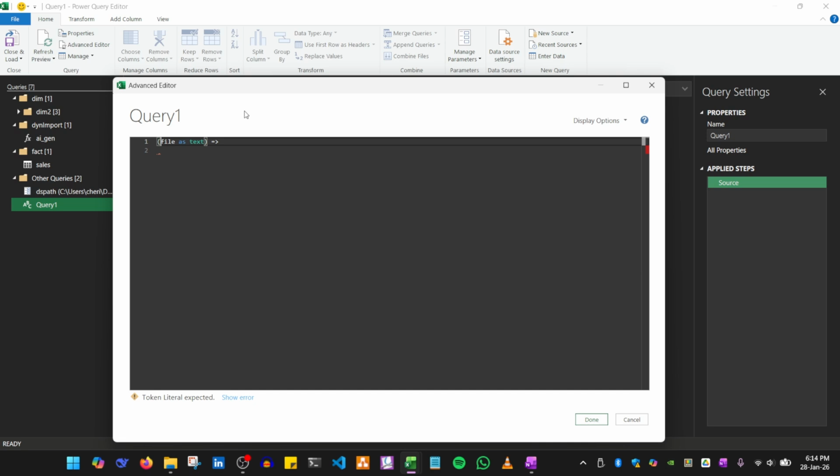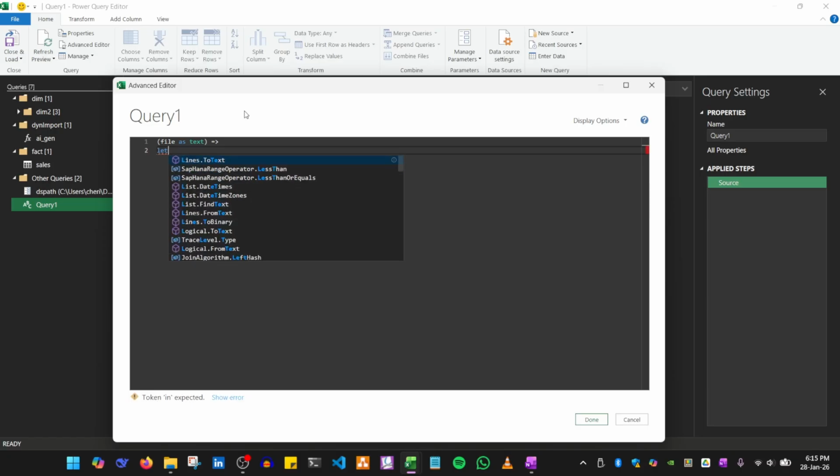After this sign is where we are going to write the body of the function. So this one is the parameter, and then we are going to write the body of the M language function.